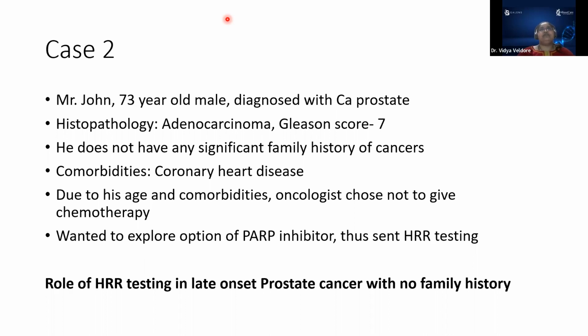So both of them, I would say, complement each other. To summarize, if there is a challenge with the tissue in terms of its quality and you don't get adequate depth and there are some challenges with coverage of certain genes, then liquid biopsy becomes the next possible option where we can screen for both somatic and germline mutations.